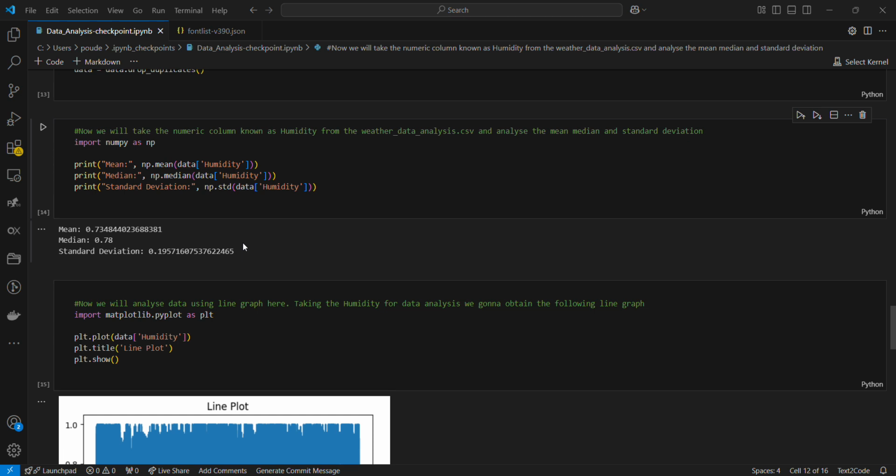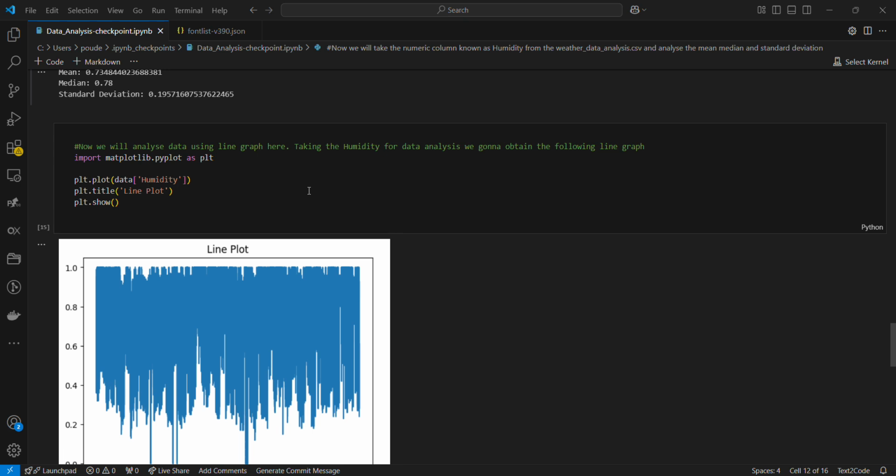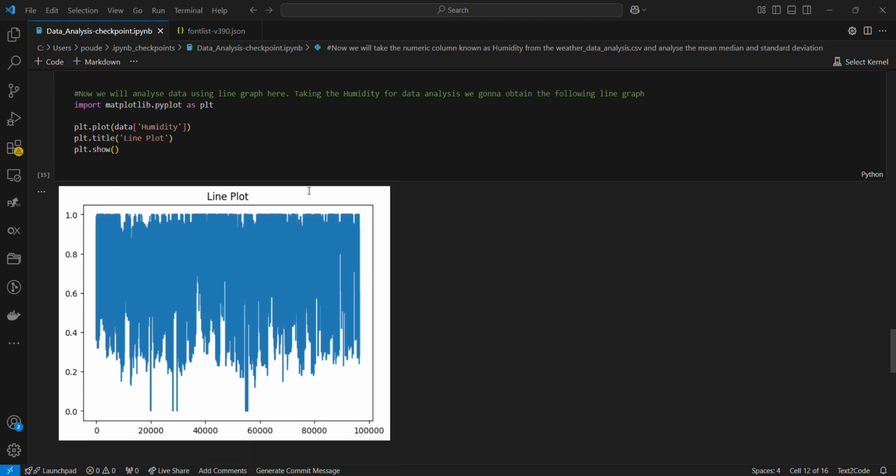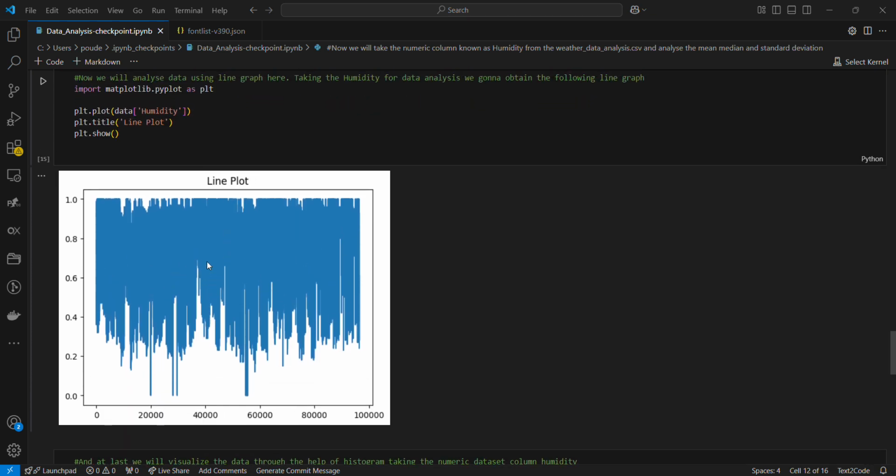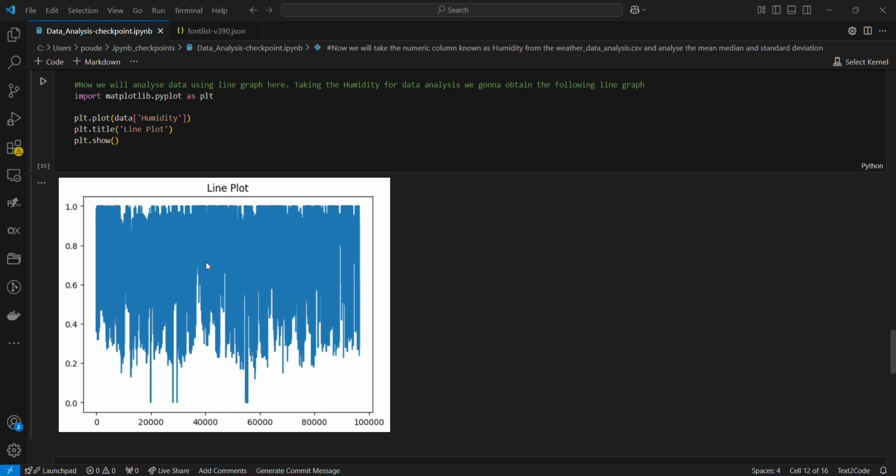Now, the data plots are shown by my next colleague, Subash Chhetri. Thank you, Subham Luitel. Visualizations played an important role in uncovering patterns and insights from our data. Here, we used Matplotlib to create two plots. First one is a line plot. We started with a line plot to examine how humidity changes across the dataset. The x-axis shows the data points and the y-axis represents the humidity level. This plot highlights ups and downs, showing how humidity varies over time.